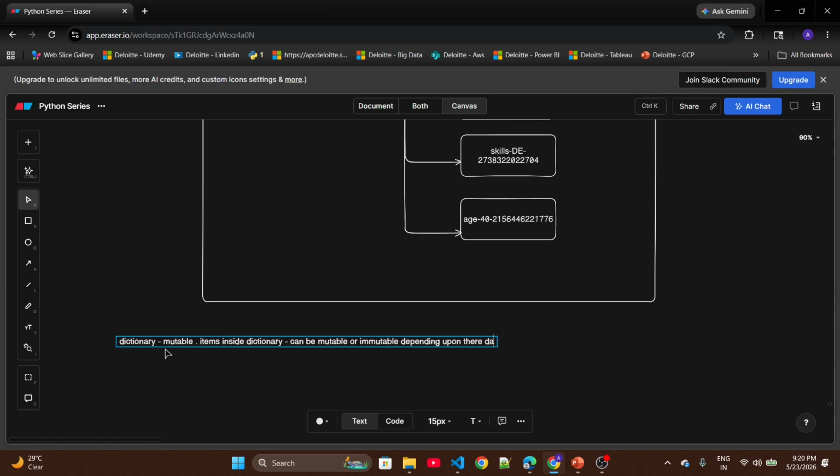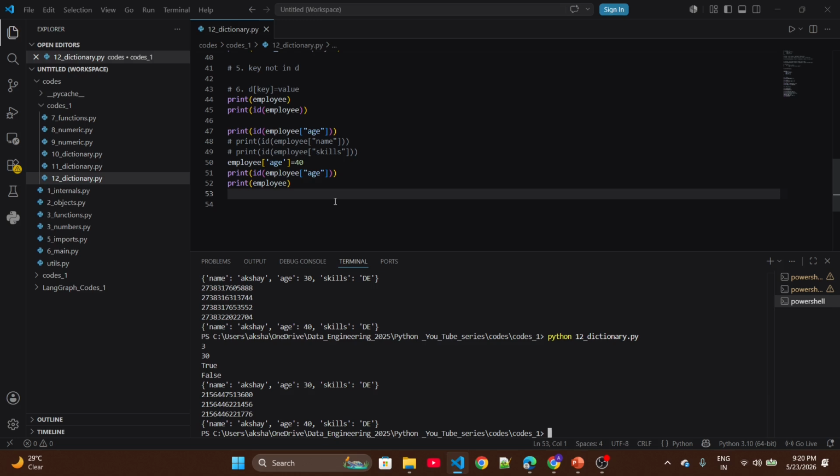Suppose we had a list here. A list is mutable, so it would have been modified at the same place, and it would not have created a new memory location. I hope this is clear, and this is the important behavior of the dictionary. So the dictionary is mutable, but items inside the dictionary can be mutable or immutable depending upon their value.